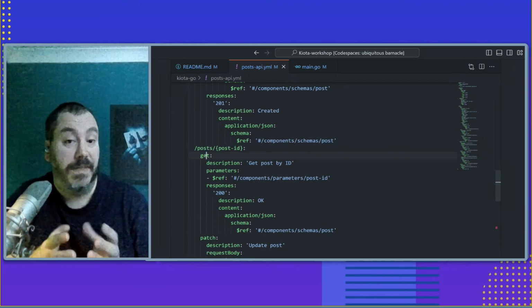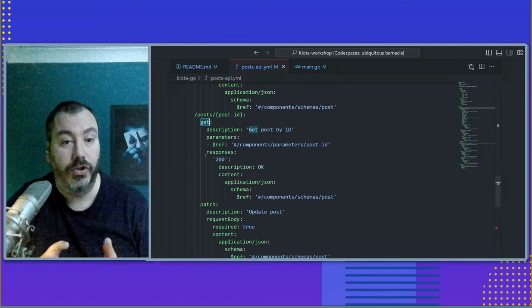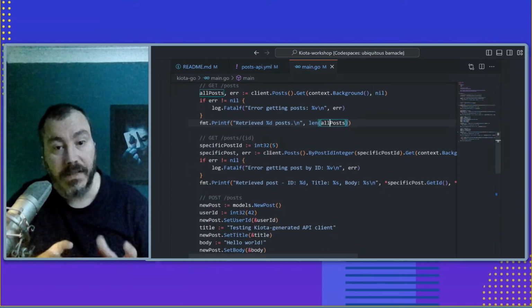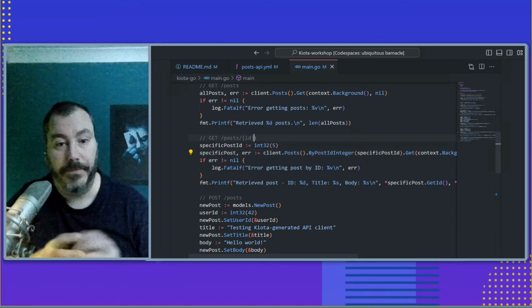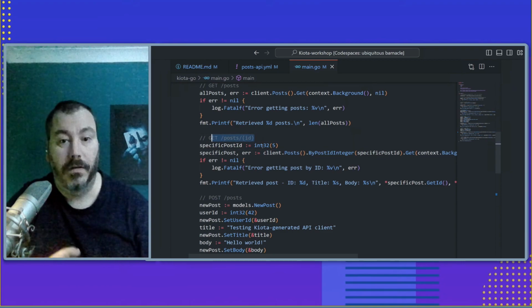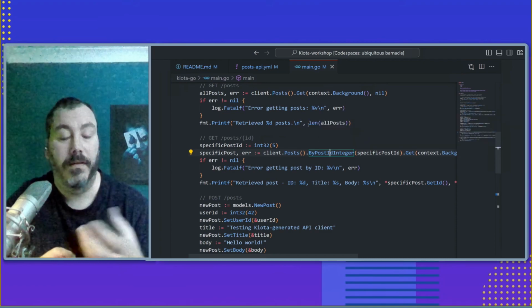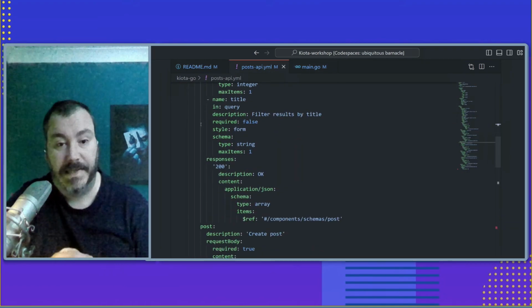If we want to get a particular article, here the documentation shows us that it's articles and the ID. So that translates really well to code. We have our client, we have the articles, and then we can get article by integer or ID.